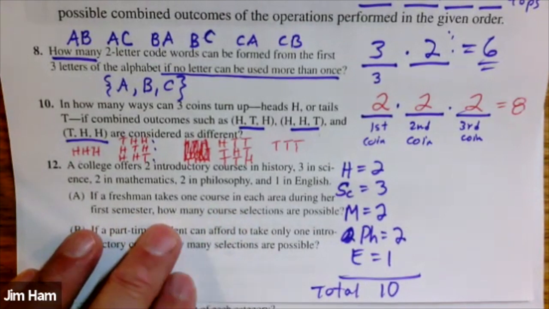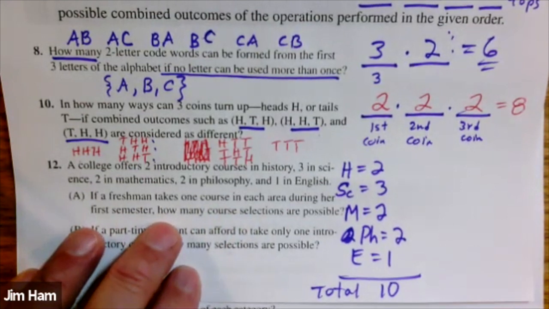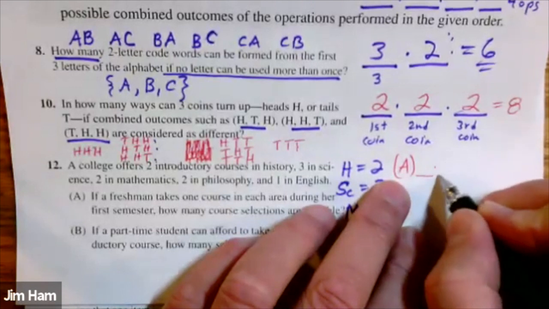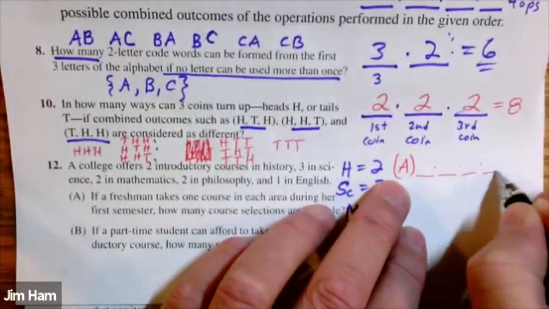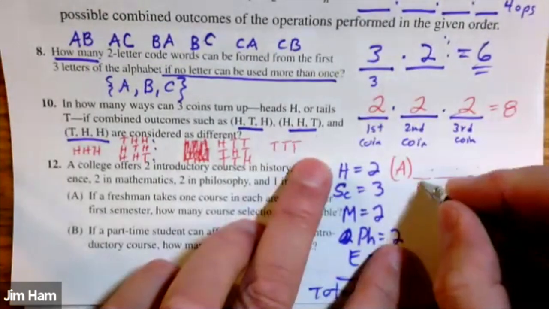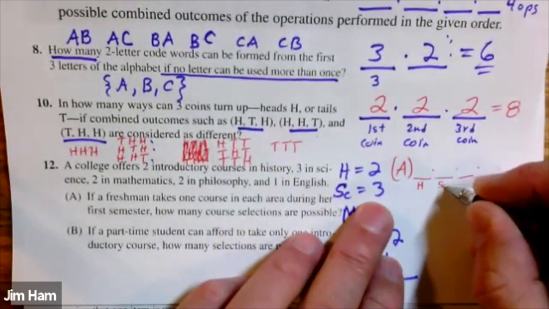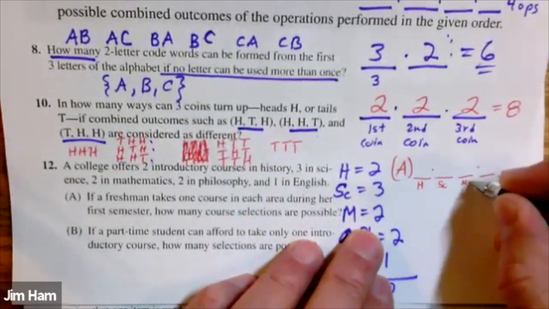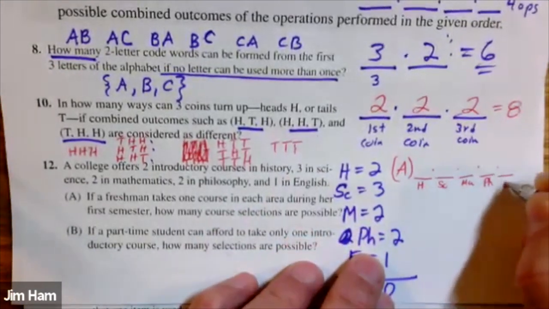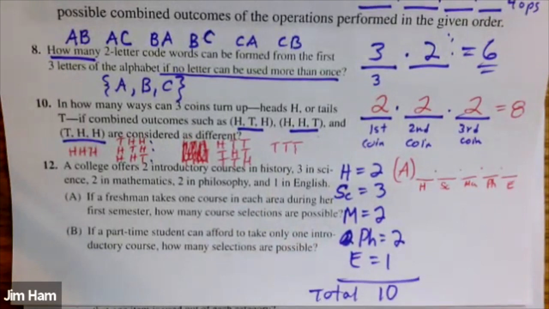That is, how many course schedules she would end up with. She has to have 5 courses. This is a nice application of the multiplication rule, but one of each of 5 different subjects has to be selected. So the way I'm going to represent that is 5 blanks where the numbers are multiplied together. She has to select her history class, and then after that, her science class, and then her math class, philosophy class, and English class. Has to select them all.